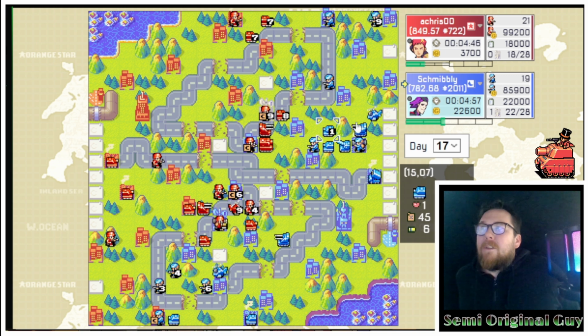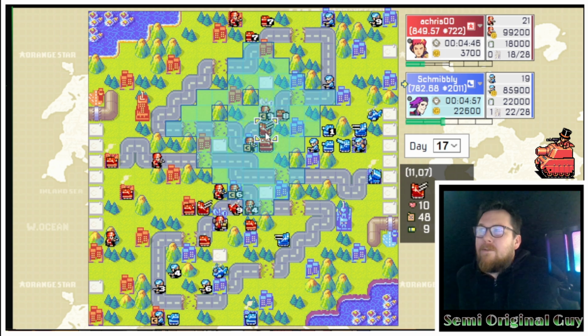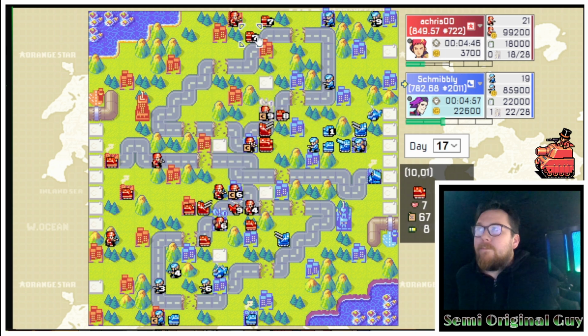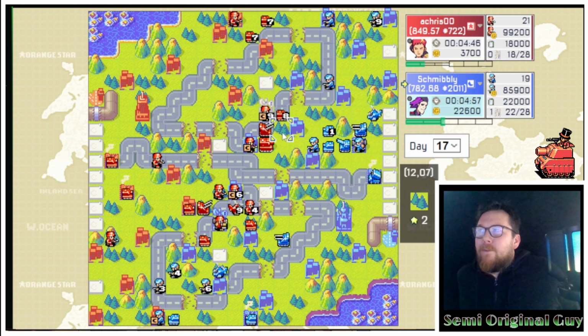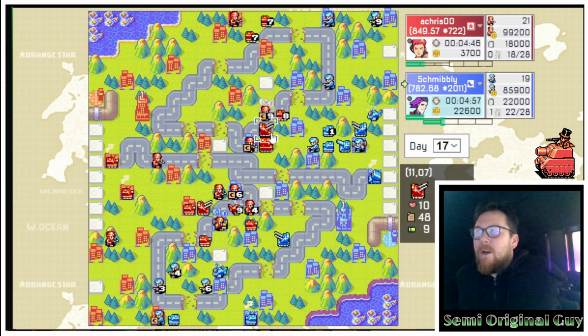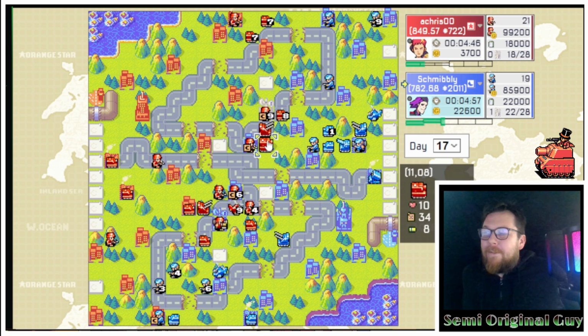I think this definitely was one of the big turns right here. So prioritizing this over destroying these two units right here was pretty big. And just with a normal co-power would not be able to cover these two units. So you move in, you attack this, you move your rocket into position to cover those units so that the medium tank can't really get a whole lot of value. You're in a pretty good spot right there.